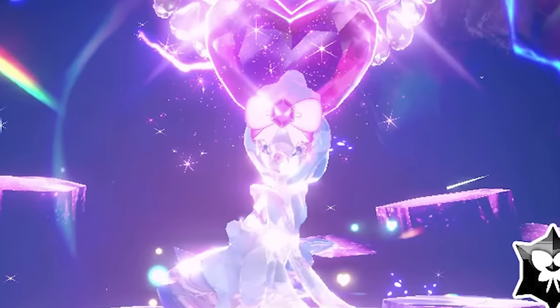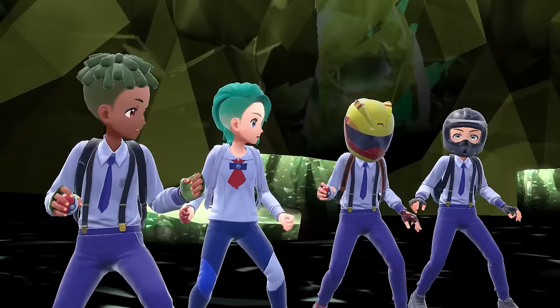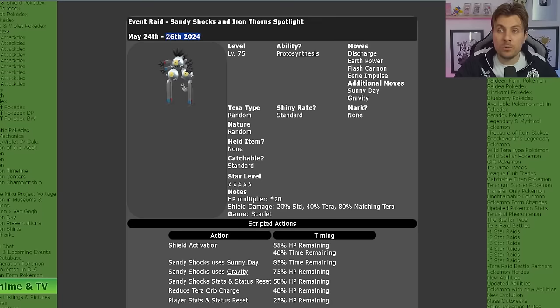Off the back of that 7-star Tera Raid event for Prim Arena, we now have the next 5-star Tera Raid event happening in Pokemon Scarlet and Violet, and it will be featuring 2 Paradox Pokemon: Sandy Shocks in Pokemon Scarlet and Iron Thorns in Pokemon Violet. The event will be running from the 24th to the 26th of May, not running for a huge amount of time, but running over this weekend if you are wanting to take part in it.